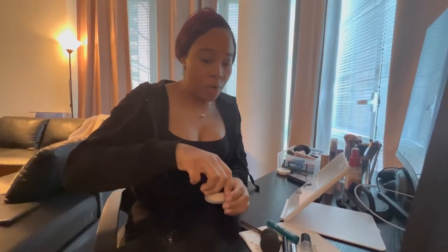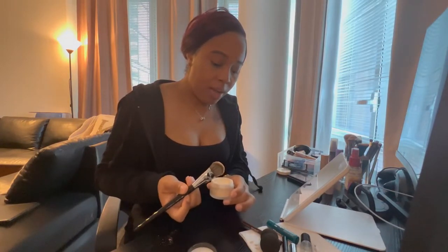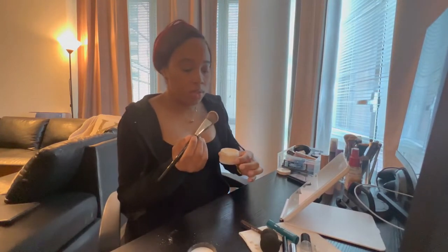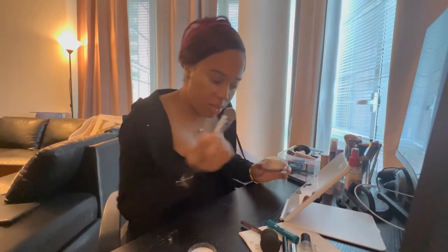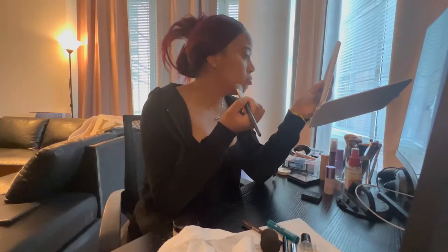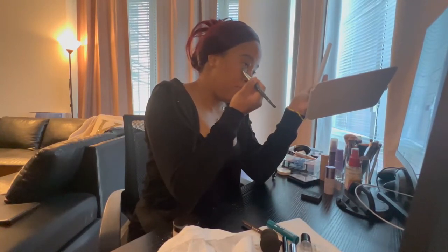I have to take a quick break because my phone never wants me to be great as far as storage — no matter how much I delete, iPhone always humbles me. Anyway, this is some setting powder and I'm just gonna put it under my eyes. I think this holds the makeup in place. I think you're supposed to bake and leave it, but I already started blending so why stop. And it's already giving ghost — my face is looking pretty ghosty.